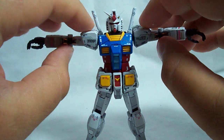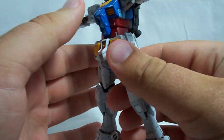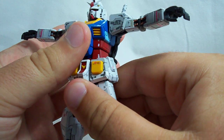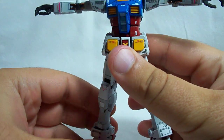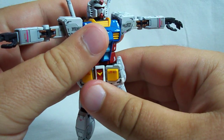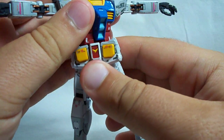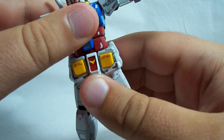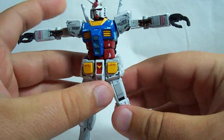The torso has actually got a core block in it, which has a double ball joint in there, so you can get some forward bending movement as well as some backward bending movement, and some side to side as well. Also, there's a ball joint at the waist, which will let you rotate. I don't think that's going to go 360, unfortunately. You can't really pull it out very much, but I think that's about as far as it's going to go to each side. And if you try to make it go any further, these skirt armors would get knocked off.